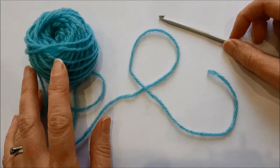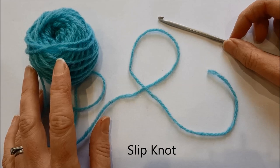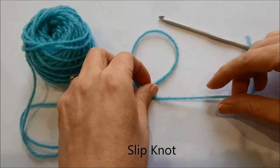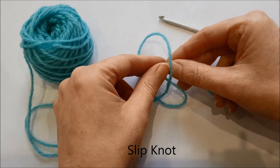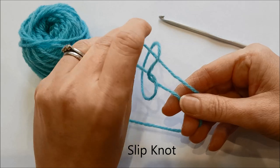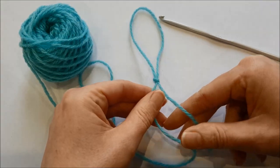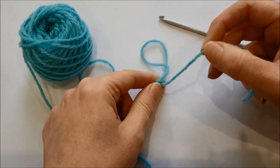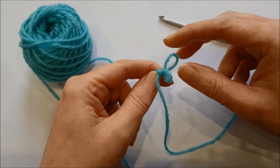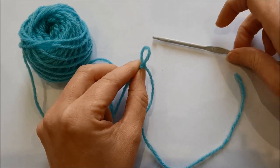To start crocheting, you need to make an initial loop. The first loop you make on the hook is called a slip knot. The simplest way is to make a circle with the yarn and pull up a loop through the circle, holding on to the tail and the working yarn. It's called a slip knot because it can slip and grow in size, bigger and smaller. And then it's this loop that you pop onto your hook.